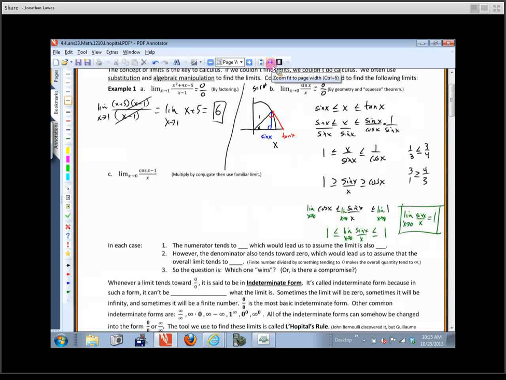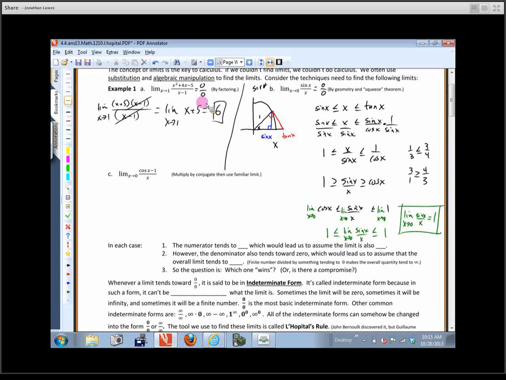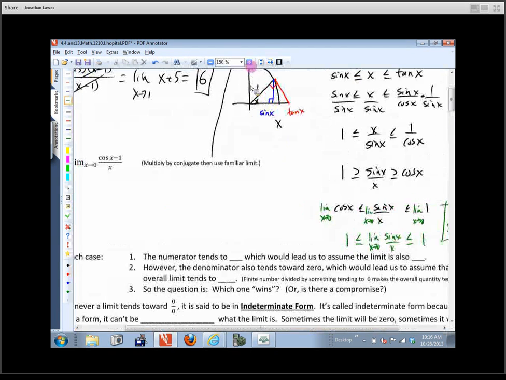But here's what's interesting about this. On this one, this was a relatively easy problem right here. The limit, if we tried to evaluate it by direct substitution, was 0 over 0. Do a little bit of algebra, and we find out that the limit is actually 6. It does exist. It's the finite number 6. On this one, by direct substitution, we end up with 0 over 0. And through a whole bunch of manipulation, we find out that the limit is actually 0. So they started off looking the same, but they got completely different answers, and the same is true on this problem right here. Again, using a different technique that we've used before.